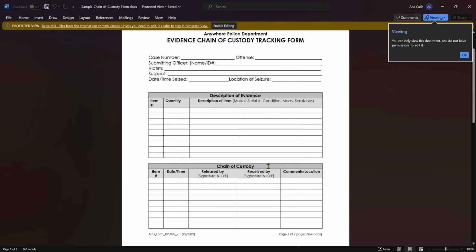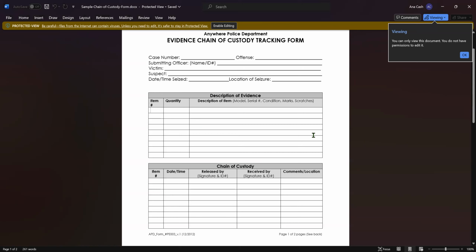And then you can see your chain of custody down here. Now, a lot of times, if you're doing multiple items and they're not attached to each other, they will get separate evidence tracking forms. And then each of them will have their own item numbers.